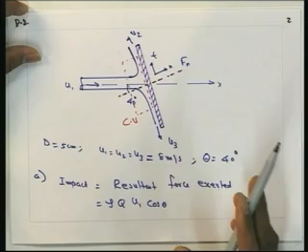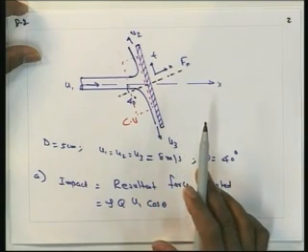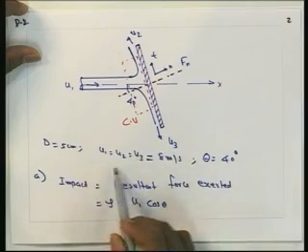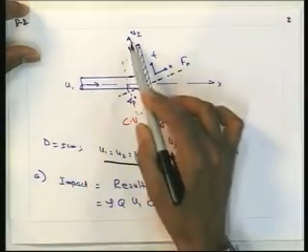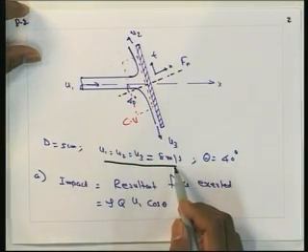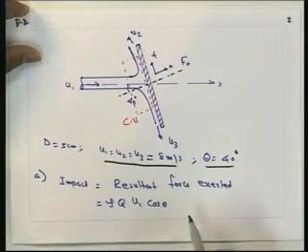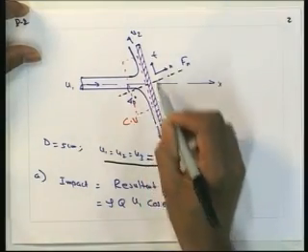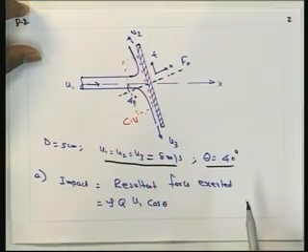Also, since we have seen in the previous discussion, the pressure is atmospheric. So we can say that U1 is equal to U2 is equal to U3. U1 is the jet velocity, U2 is the upward direction, U3 is the downward direction. So U1 is equal to U2 is equal to 8 meter per second, which is the given value, and this angle is given as theta is equal to 40 degrees. As we discussed, we will be considering a control volume as shown here. This is the control volume which we consider.